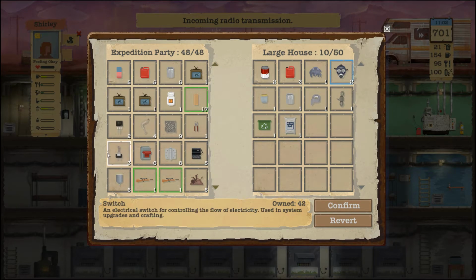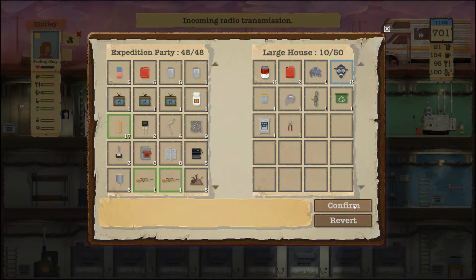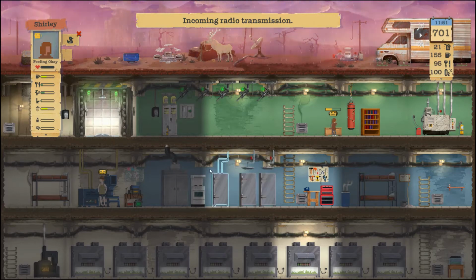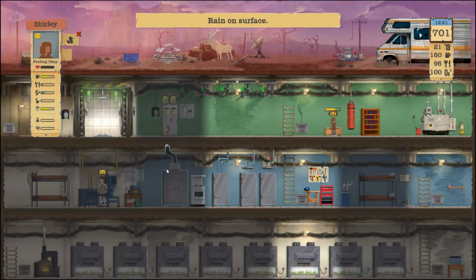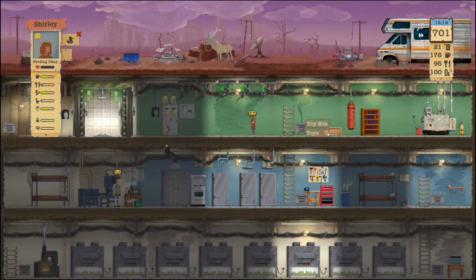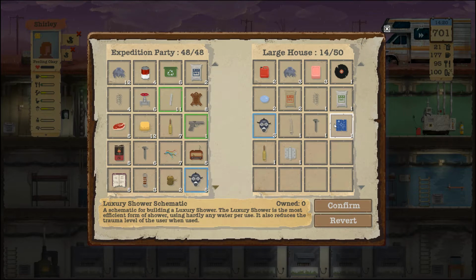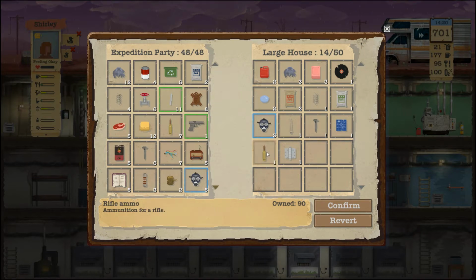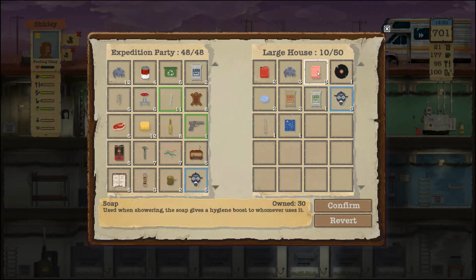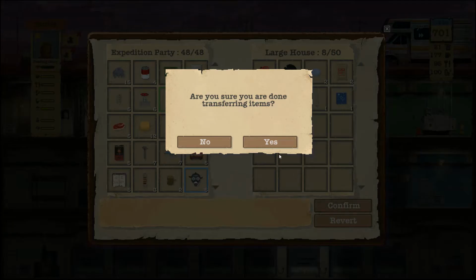No. Who needs... Oh, wait. Get rid of the pliers. I got pliers already. We're good. Okay, pink can incoming. Nice. Little girl. Toys. What's this? Luxury shower schematic. I don't have any of that, do I? There. Good.